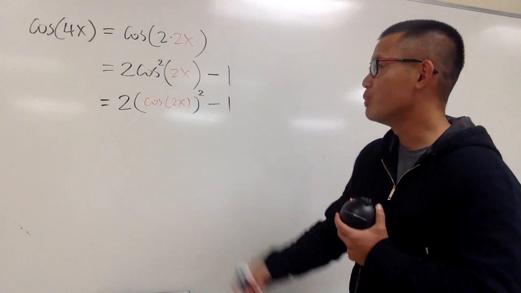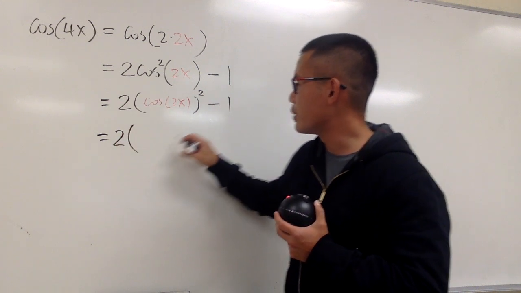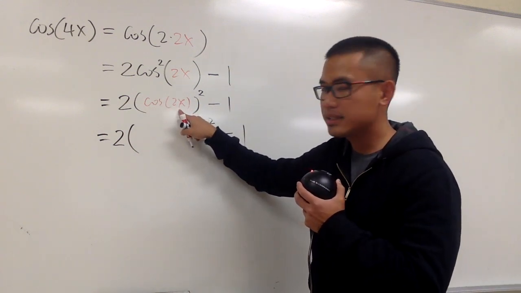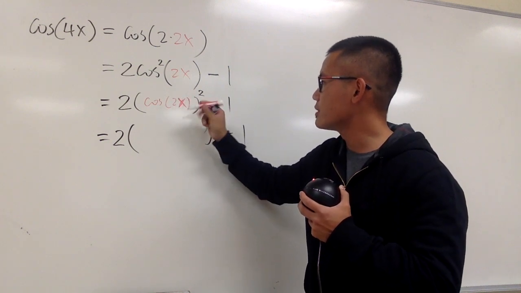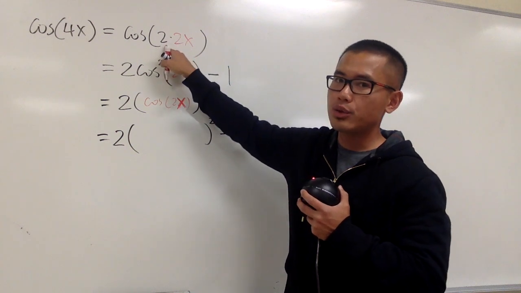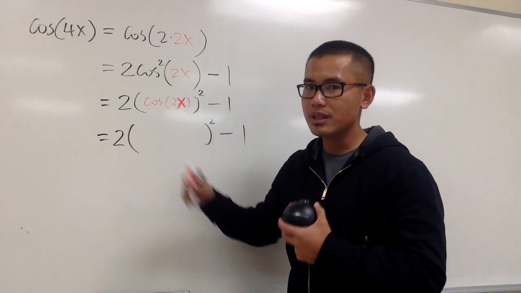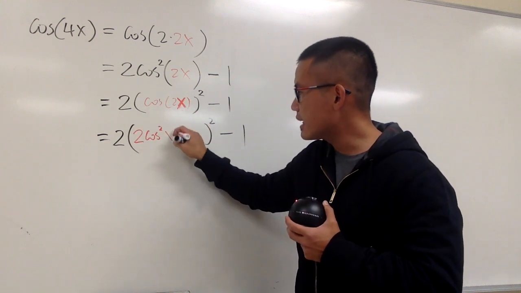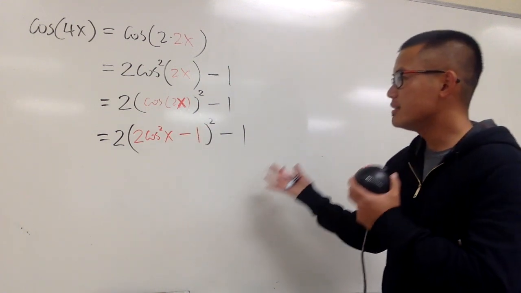Which version can we use? Pretty much the same one as earlier. But this time, be careful. Let me write this down: 2, then parentheses, then the square, and perhaps also the minus 1 at the end. Looking at this as cosine of 2x, the angle in this case is just x — it's just the x right here. Earlier the angle was 2x, but this time the angle is just x. The version of the identity we're going to use is: this is the same as 2 cosine squared of x, and then minus 1 at the end.